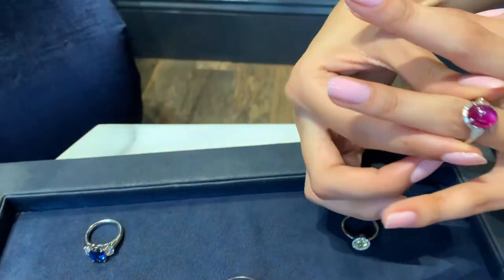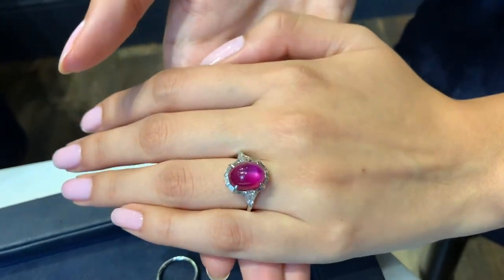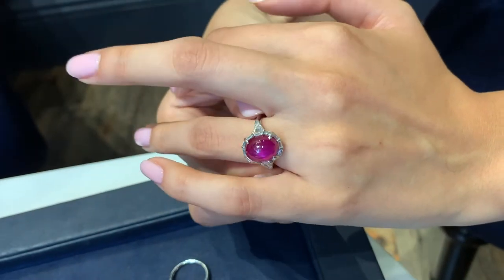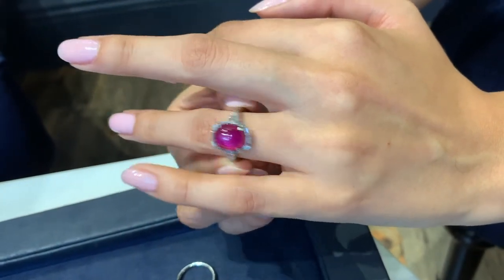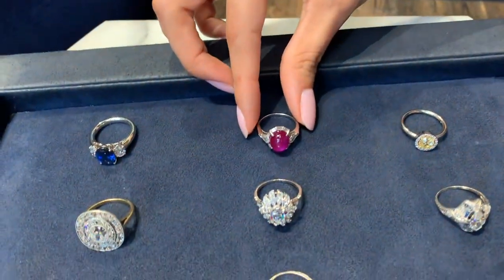For our colored stone option we have a star sapphire — a star ruby. The star only shows up in one focused beam of light, so you're not really seeing it here, but it does have a beautiful star on the top and you see it juxtaposed with those geometric diamond cuts.